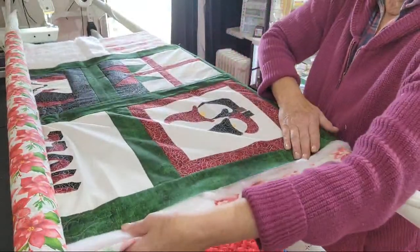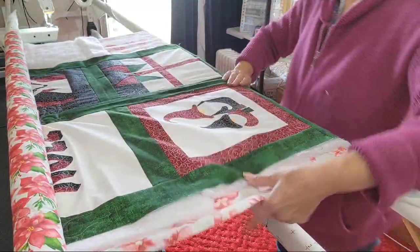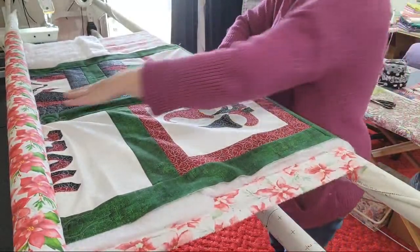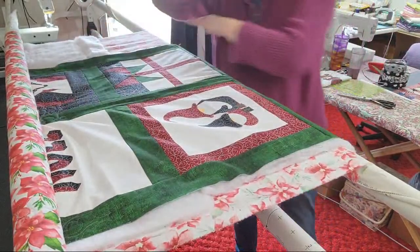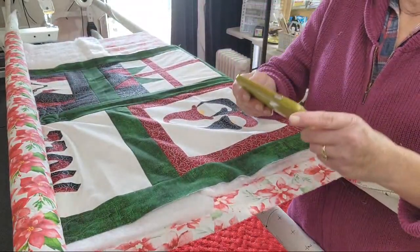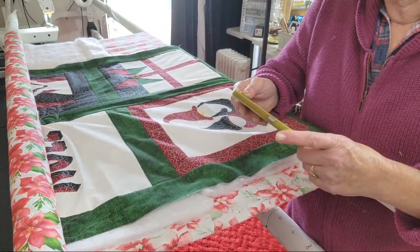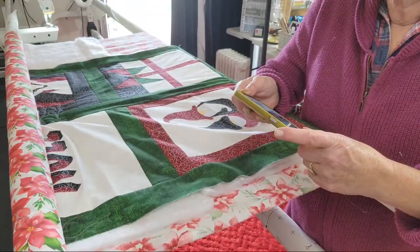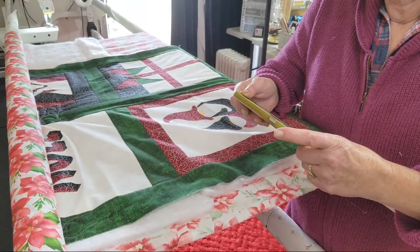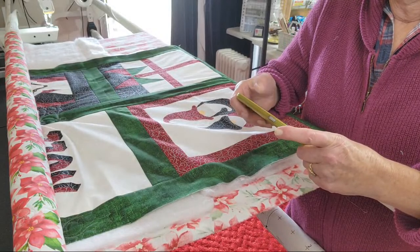And what I think I'm probably going to do is just go ahead and baste this whole thing in. And I want to make sure it's stable. I could if it was regular batting, but it's polyester. That doesn't work very good. Okay.